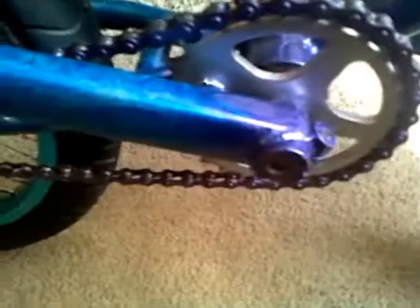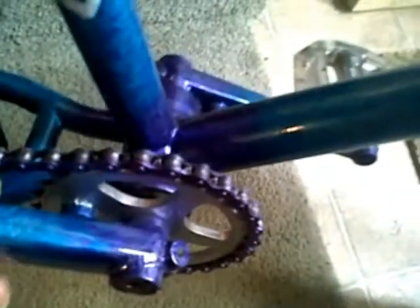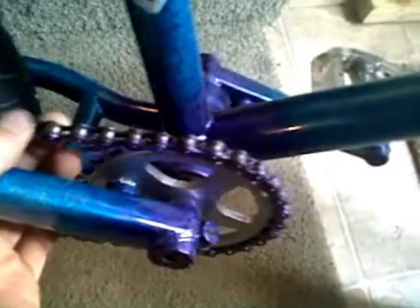Got my Eastern Stealth cranks custom painted, same as my frame. Got my 28 tooth Black Ops sprocket with a KMC 410Z purple chain. Got an Eastern seat down to an amber seat post pivotal combo. Got a nitrous rim with a demolition rolls hub. Sounds pretty nice.